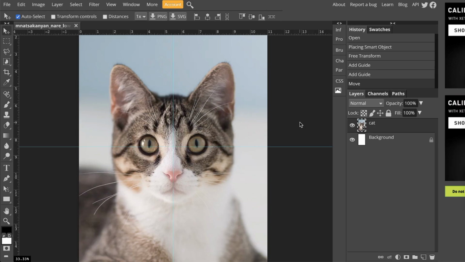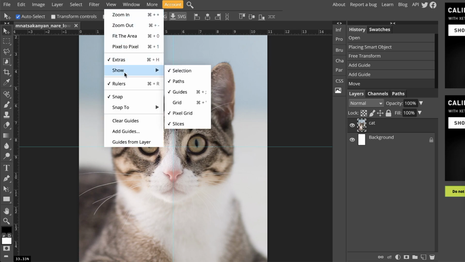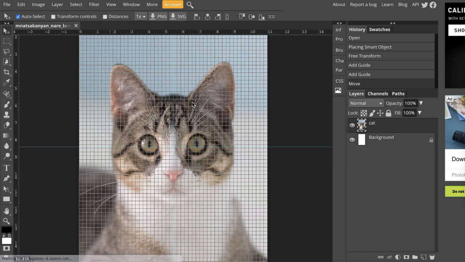So now that we have our image dead center according to our guides, we need to turn on what's called the grid. The grid will ultimately help us and kind of serve as this guide or template to our clicks that we use with the tools we're supposed to and when we make our polygons. So first we need to turn the grid on so we can see it by going to View, Show, and then Grid.